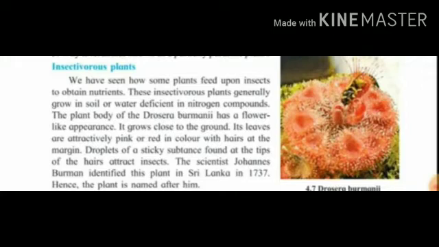Droplets of a sticky substance found at the tips of the hairs attract insects. The scientist Johannes Burman identified this plant in Sri Lanka in 1737. Hence, the plant is named after him, Drosera burmani.